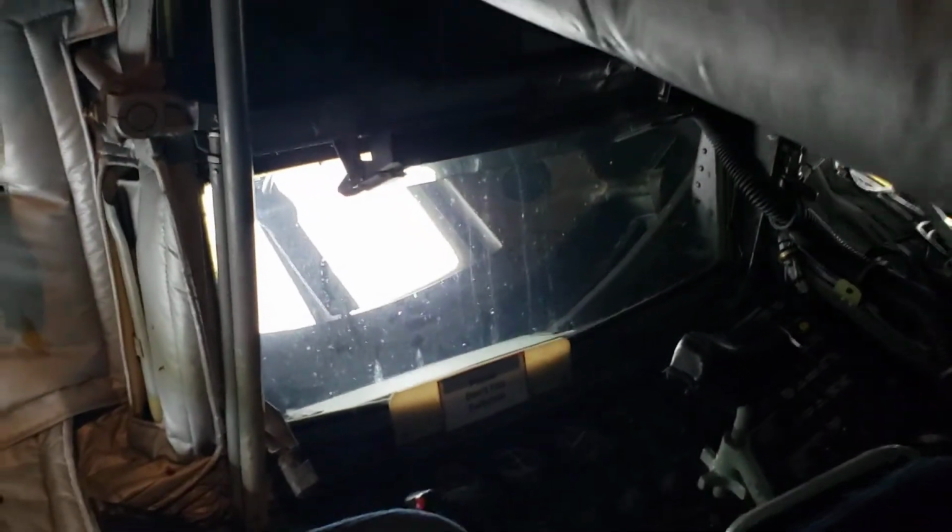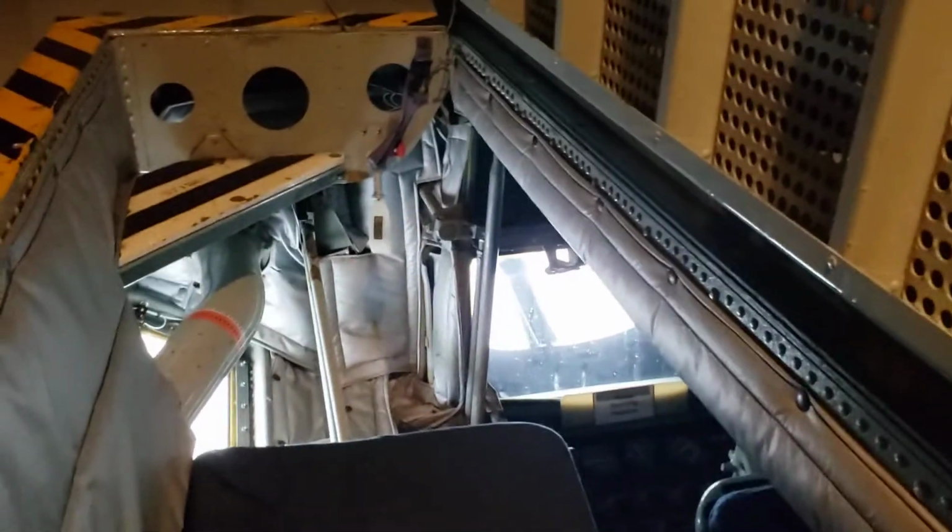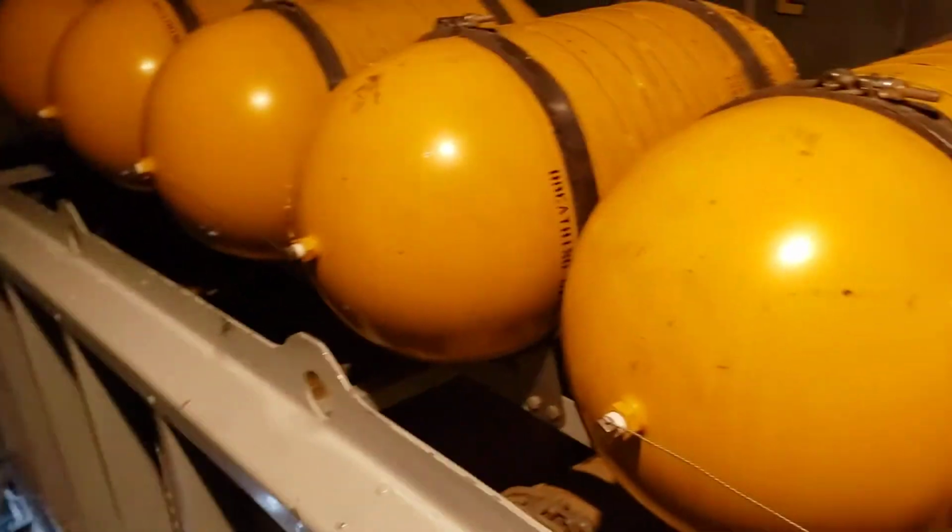Right, let me give you a quick look out his window. Not much to see since we're not flying, but you can imagine seeing another airplane approach from that angle and connecting the boom into the nose of that airplane. And then there's another observer bench where either an evaluator or a trainee could sit next to the operator to either evaluate how he's doing or learn how to do it themselves.